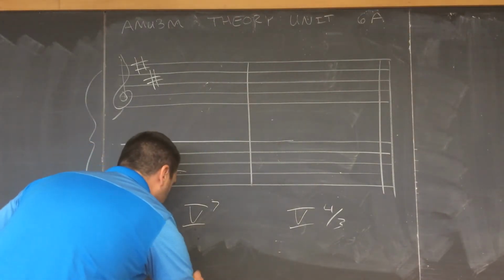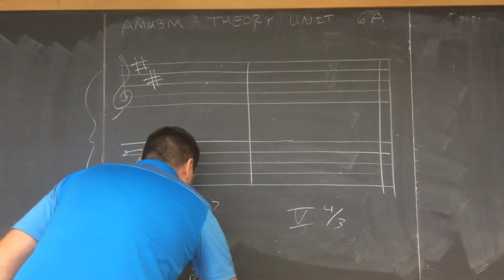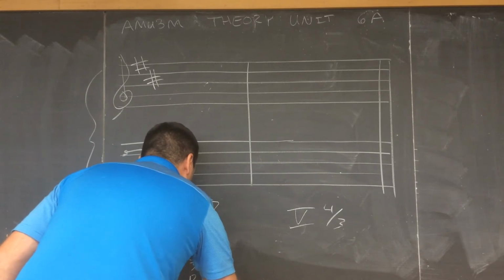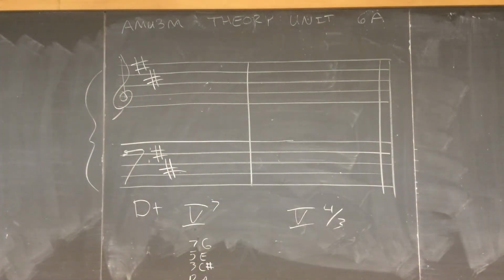And I'm actually going to go ahead and root. And I'll just do it down here. So we need our A, we need our C sharp, we need our E, we need our G. So those are the notes that we need. For this dominant seventh, in any inversion, we must have those notes represented. We got the 4 notes, there's no doubling of pitches. Now, we're in root position on this.